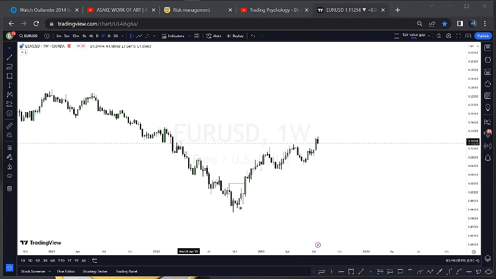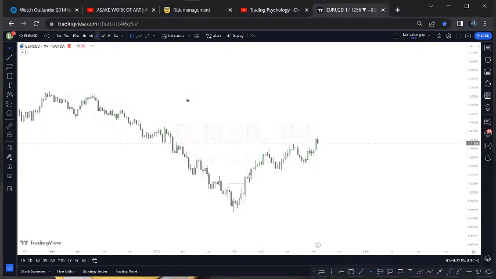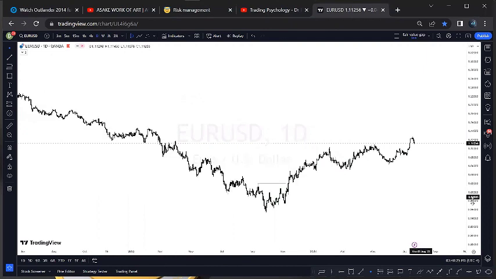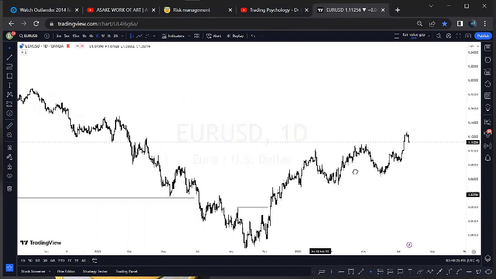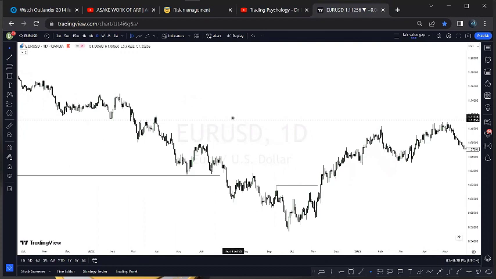So once you have this now, remember this is on the weekly time frame. As a day trader, the time frame that you are to focus on is the daily time frame. What is the daily time frame telling you? What is the liquidity points on the daily time frame? What range am I working with on the daily time frame?